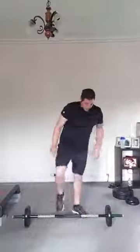Nice easy start. And loosen up. Okay, deadlift to the knees. 2-2. Down. 2. Up. 2. Tilt the hips. Chest up. Core brace. Keep it going.